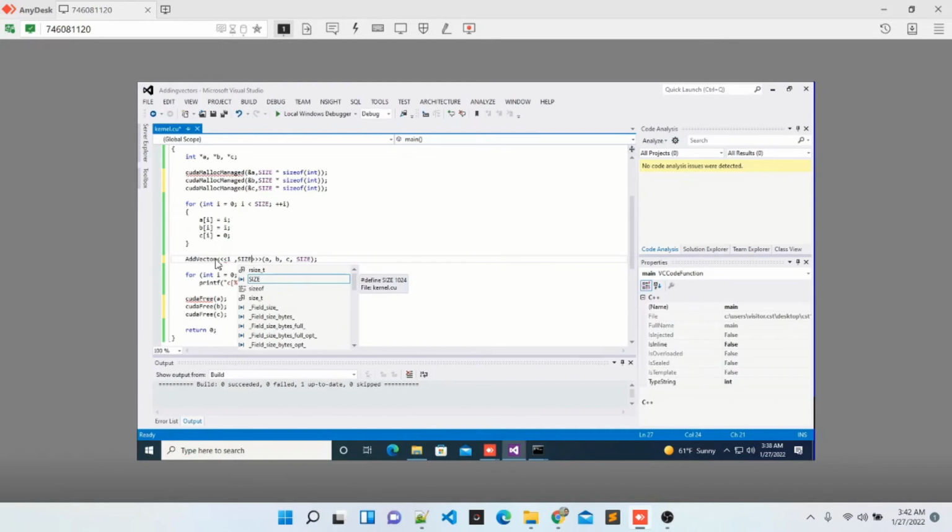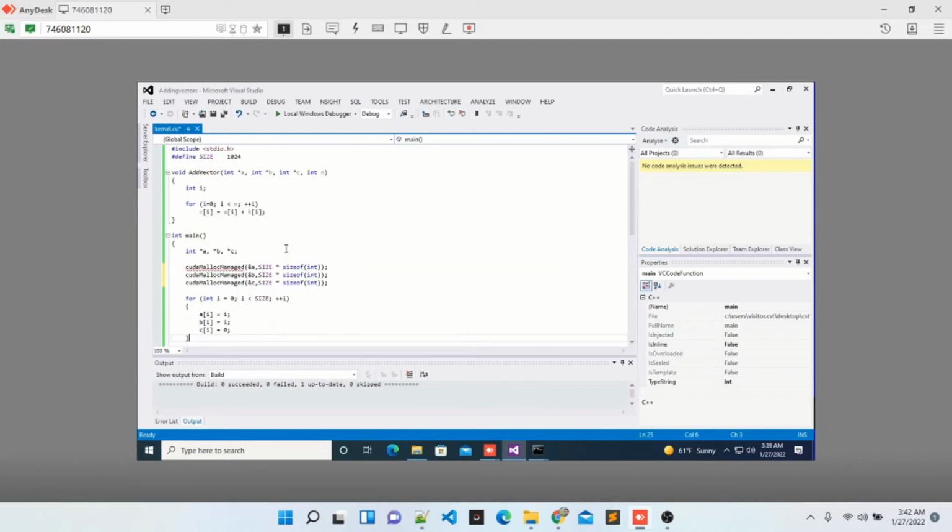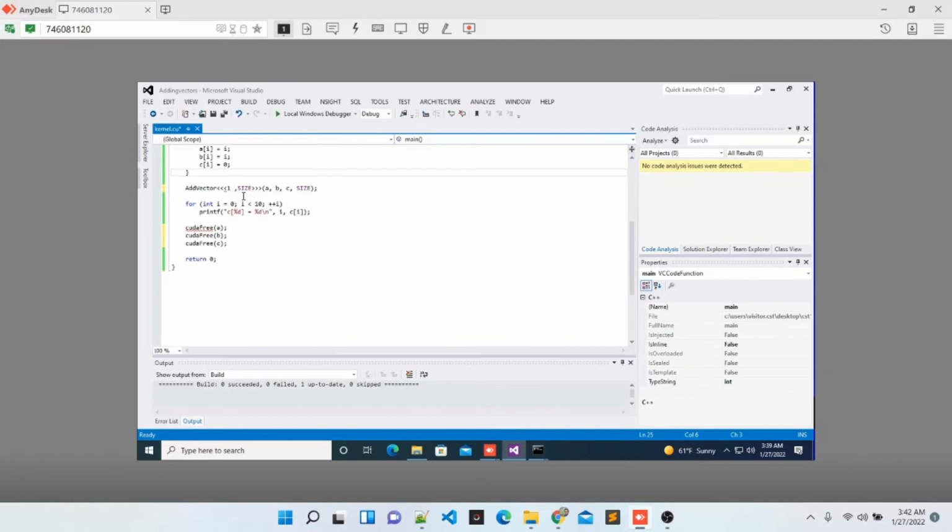The first parameter is the number of thread blocks, so I use one to simplify. The next is the number of threads in each block. The initialized size value is 1024, you can see here, so that value is equal to this one.